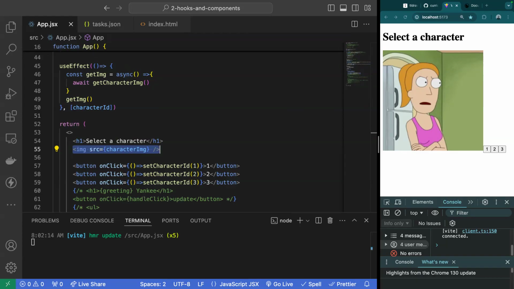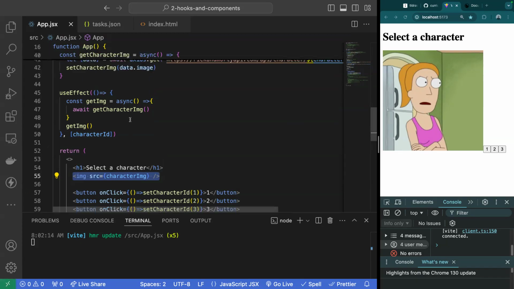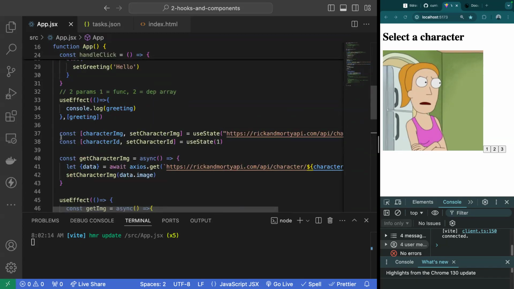Does anyone have any questions over the demonstration that we just saw? All right, let's hear it, Jacob. I might have missed it. Where did you declare or initialize character image at? Yeah, character image is a useState right up here. Oh no, I'm asking when, like, right below the, oh, you got data dot image. Okay, I see. I missed that part. So data dot image. Okay, I see what you did.